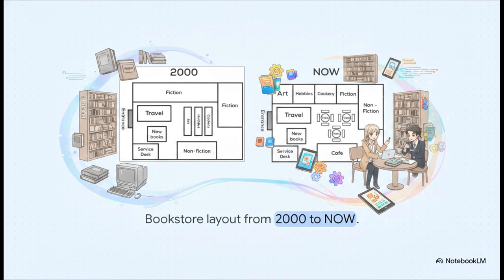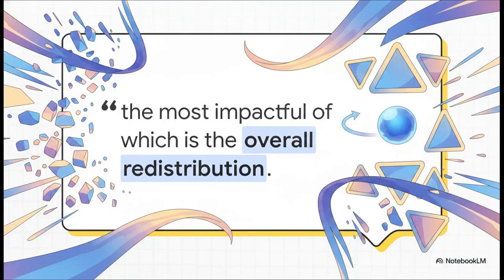Super simple, right? But now we have to extract that big picture. This is where mastering step 2 is absolutely crucial. You do not want to get bogged down in the tiny details right out of the gate. Look at how this sentence perfectly captures the macro change. From an overall perspective, it is immediately evident that there have been many major changes over this period of time, the most impactful of which is the overall redistribution of the central part. Boom! You've instantly identified the most dramatic shift, and you've set a crystal clear stage for your reader.